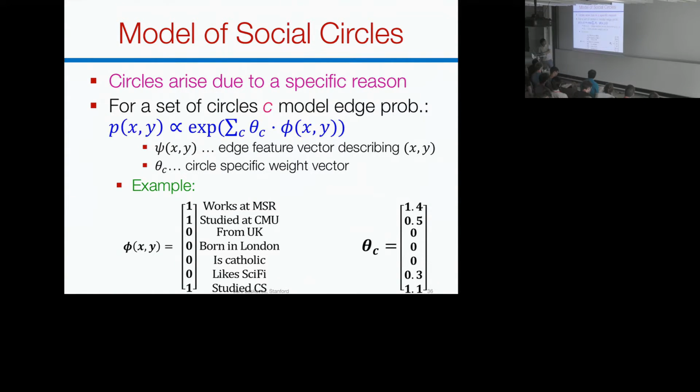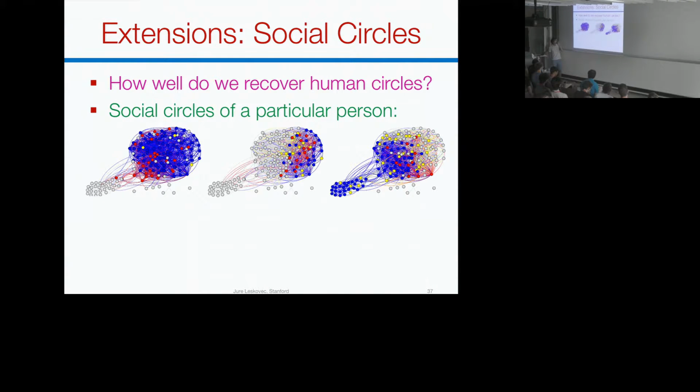And if you run this, it works amazingly well. So this is again a social network of one of my other students. And what I'm showing you here is the same network 3 times. And these are the 3 social circles we identify. Blue is based on what the student labeled the network before we even ran the algorithm. Blue are the correct predictions, and red are the mistakes. And you see it's quite blue.